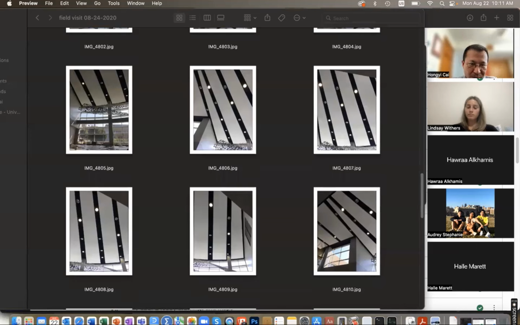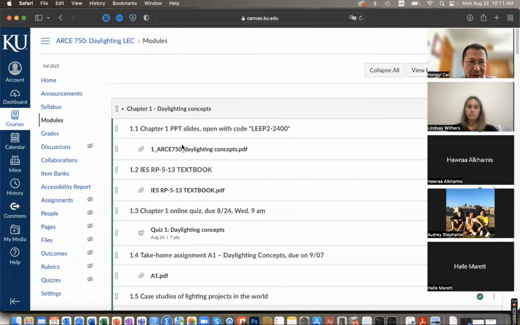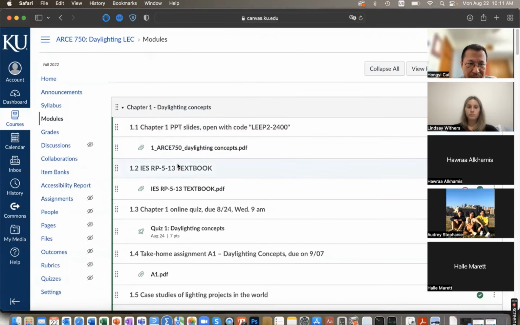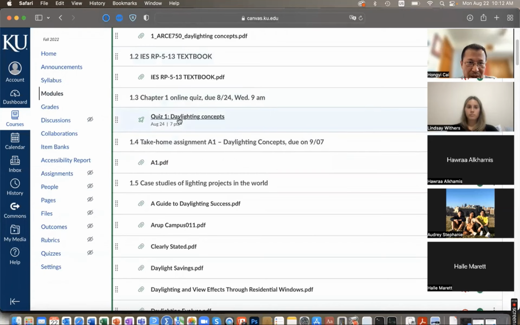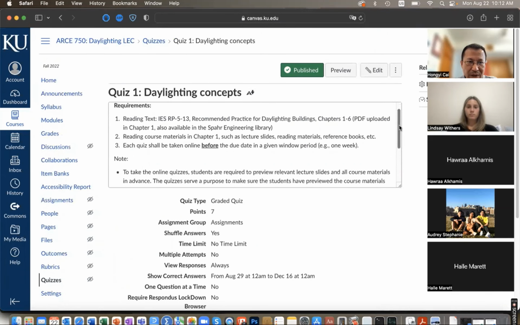Let me actually go to the online quiz sheet, see if I can show you something. If we go to chapter 1, go to online quiz, you click on online quiz, you will see some necessary information. I give you a requirements section, so I ask you to read those materials. If you don't have time, at least read the slides and the textbook.